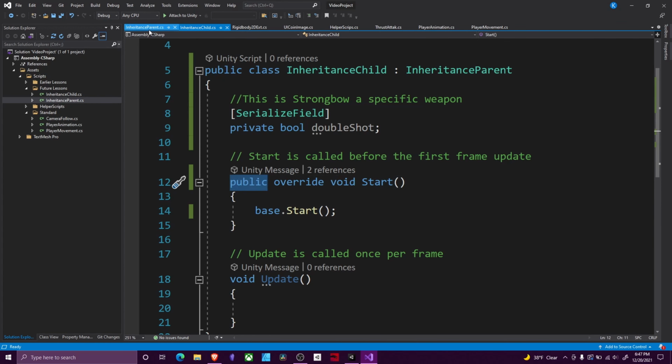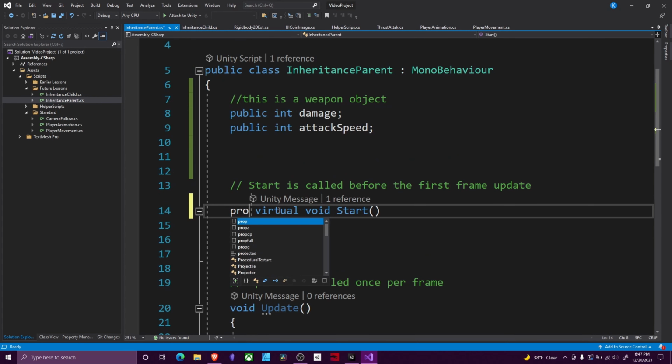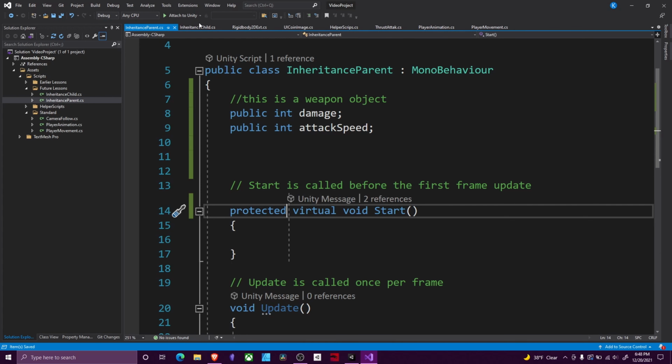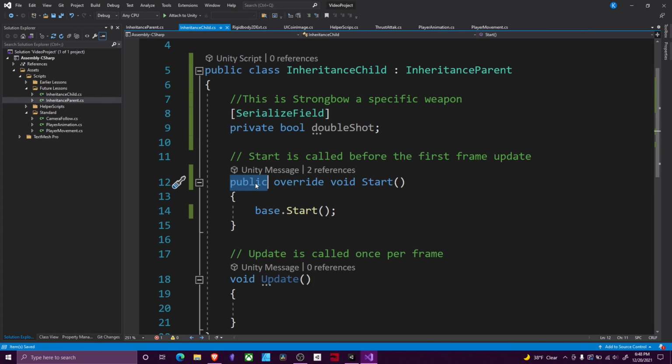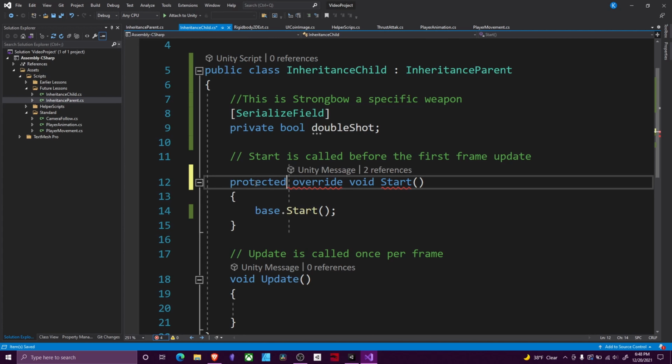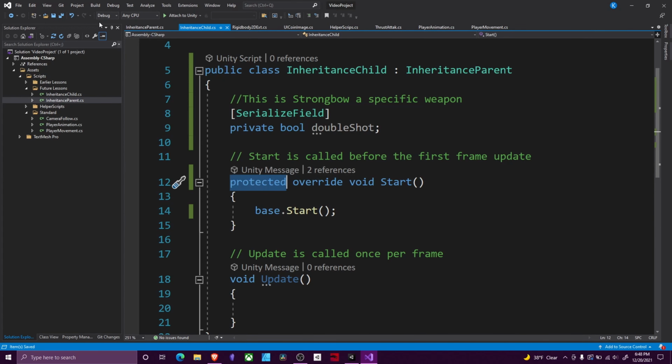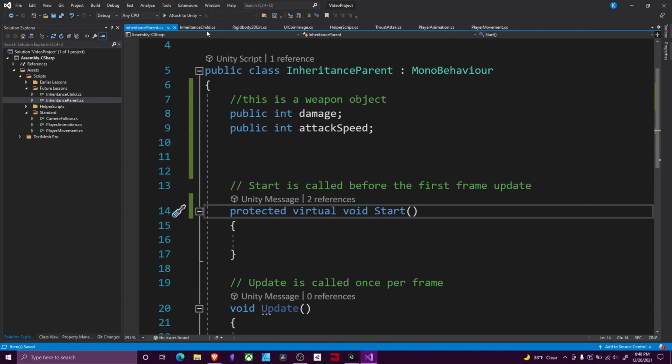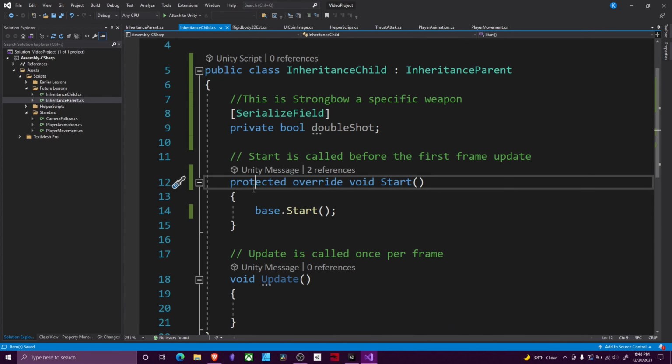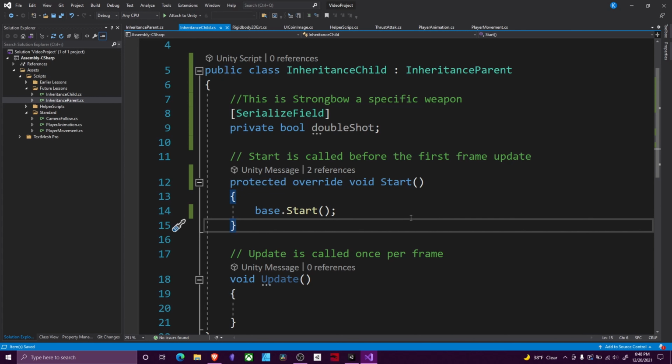Now, you can also use the protected keyword here. The protected keyword means only this or its children can access it. Do note that the keyword you use in the child start and the parent start must be the same keyword. Technically, it is probably better to use protected because it grants you most of the safety mechanisms that a private variable grants you. It just allows children to access it. That's inheritance in a nutshell.